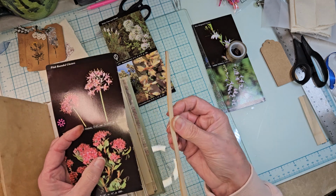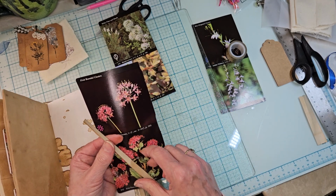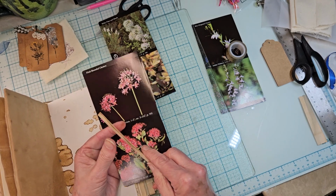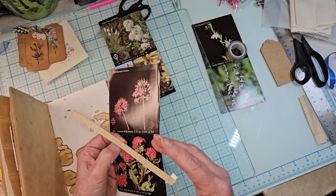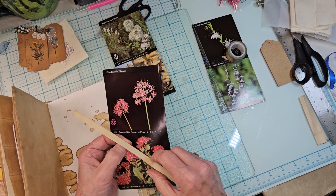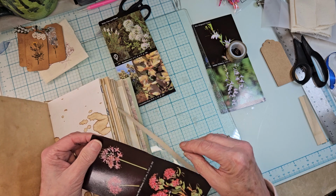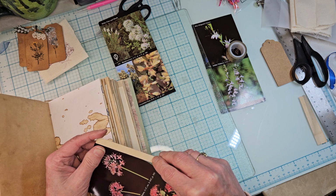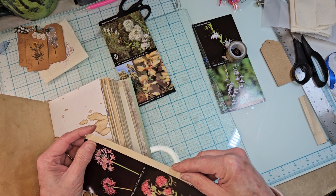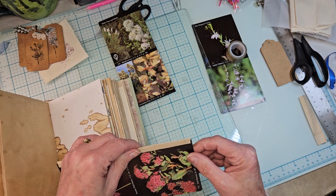schmuckied up. So what you're going to do, you're going to choose your image. Now, it can be any image. It can be from a magazine. It can be from a book. It can be something you've drawn. Something you've drawn and created in your journal is so special. It truly is. So always do that. Always put something that you've created in your journal. I do that quite a bit. And we're going to be doing that in this journal.